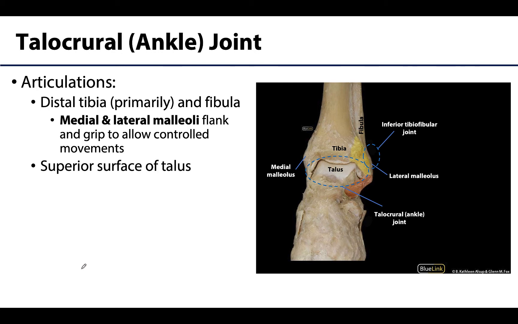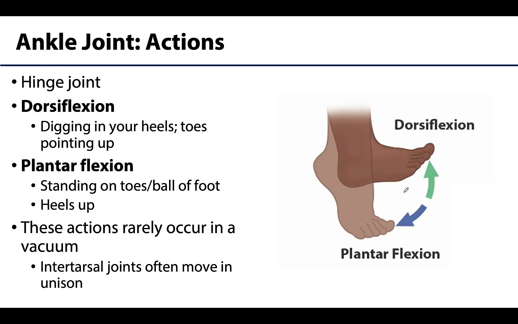Moving to the big one — the true ankle joint or talocrural joint — this is formed by the distal tibia, forming a roof-like portion, as well as the distal fibula, articulating with the superior portion of the talus, which is your most superior tarsal bone. The medial malleolus of the tibia and the lateral malleolus of the fibula flank the joint and serve to grip the talus tightly to best allow for the hinge motions. This is a hinge joint with the major actions being plantar flexion and dorsiflexion.